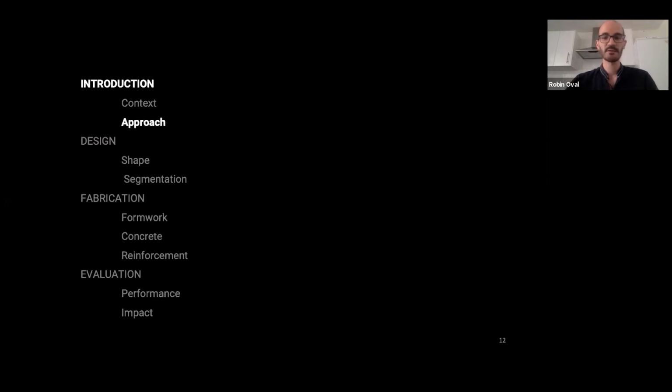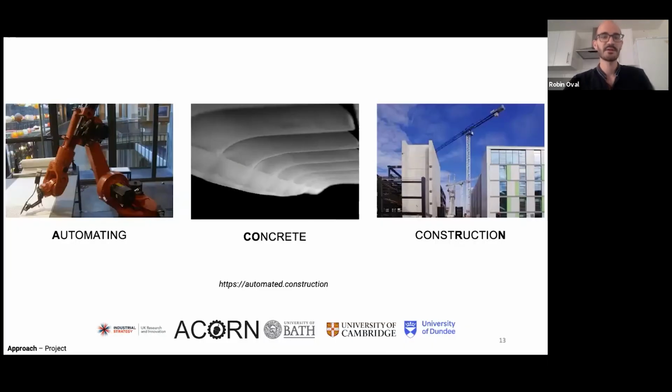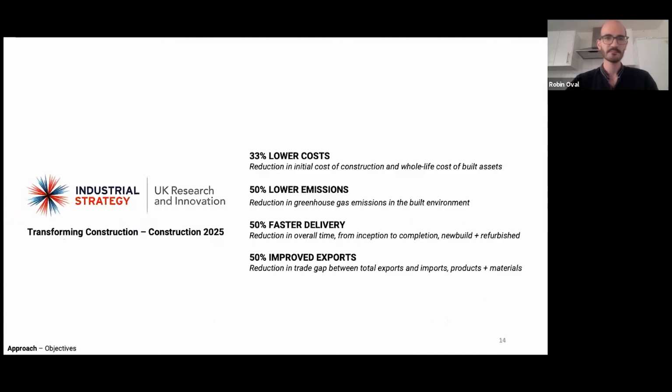To do so, our approach is to have a large-scale project with multiple partners or universities from Bath, Cambridge, and Dundee to work on automating concrete construction. This project is part of the Construction 2025 scheme from UKRI, and out of the four goals of this scheme, we focus on the first three, which are lowering costs, lowering emissions, and improving delivery.